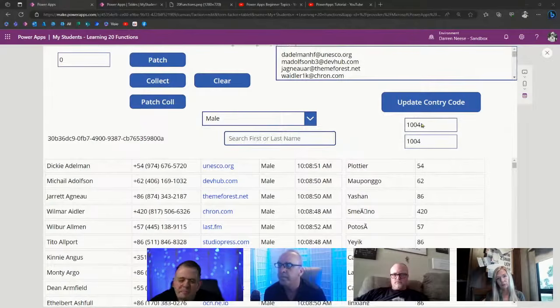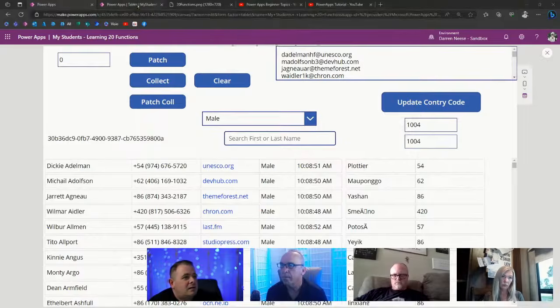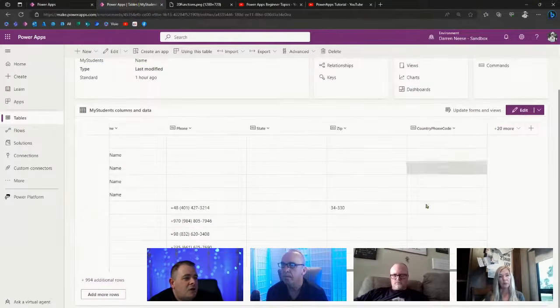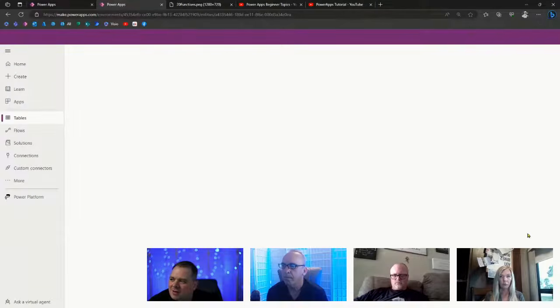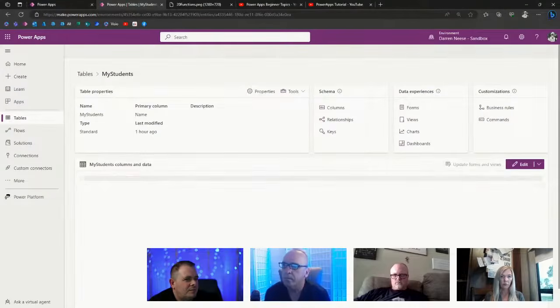So the button came back, which means it's done, but these dots are still moving, which makes me think maybe it's bringing the data back to refresh it. I don't know, but I know that I can go here and let me just refresh this and see if we've got some good country phone codes there now.